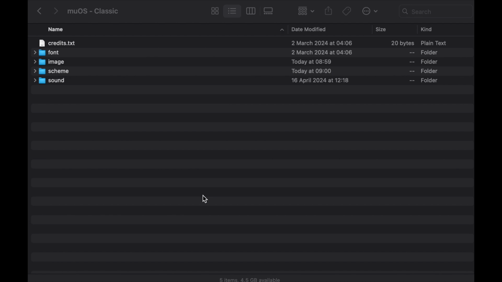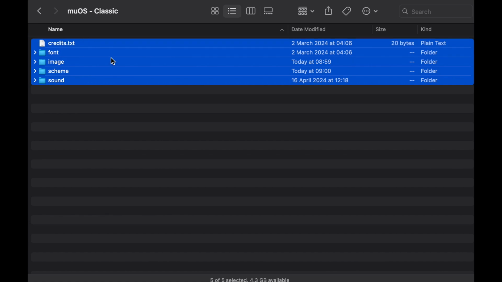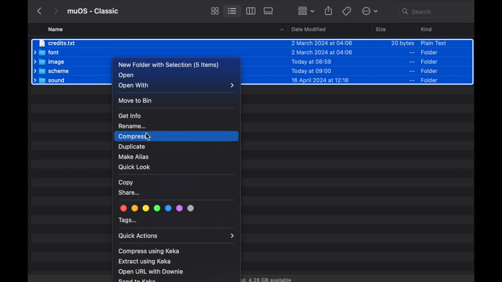Okay, so now we want to test this theme. The thing you've got to really remember when you're zipping your theme is to do it in the right way, otherwise it will break. A lot of people miss this when they do their first themes, and it's really, really important. So what you've got to do is zip it correctly: you have to select your files within your folder and then compress as such.